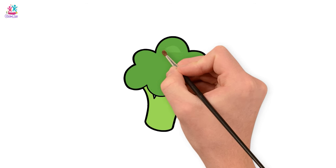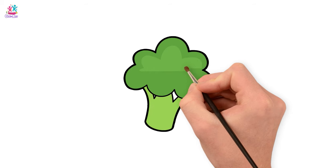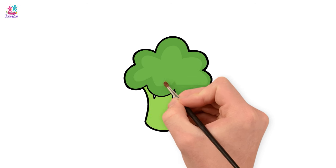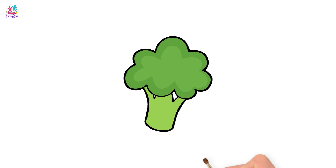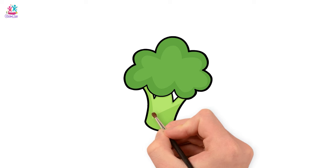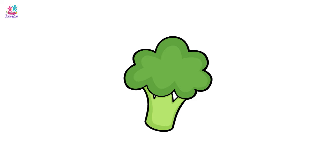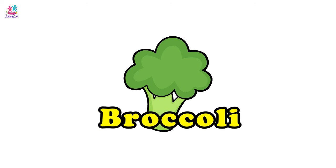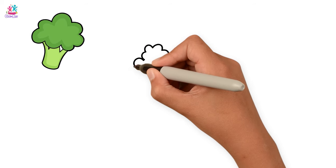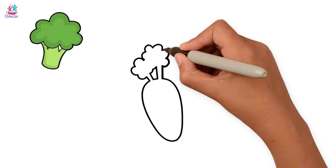Then let's work on the shading. I like broccoli in soup. Do you also like broccoli soup? Done with broccoli. Next vegetable is carrot. First the leaves, then the carrot. Easy, right? Don't forget the outline.